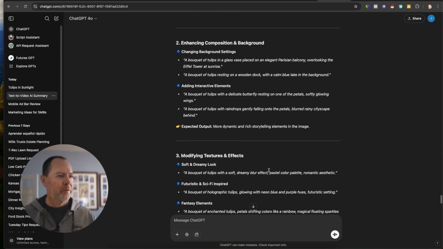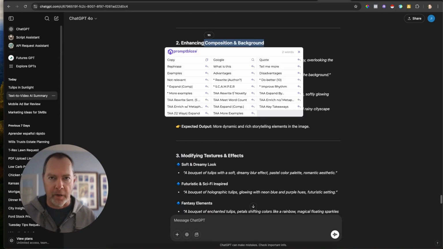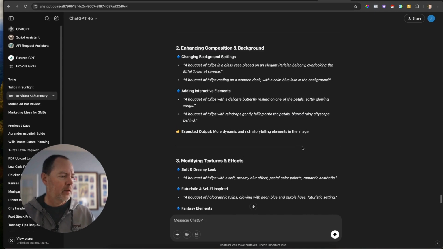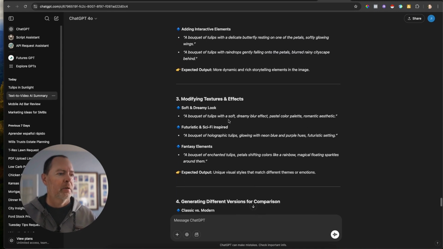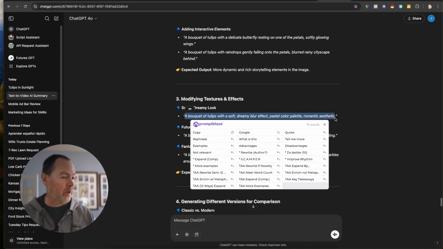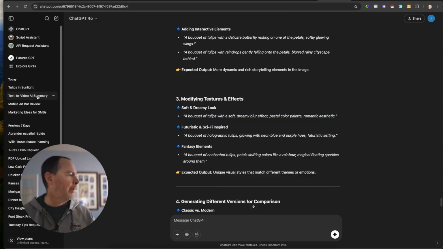So we just looked at enhancing the background. Now another thing we can do is try to change how the texture and the effects of this look. So let's do this soft and dreamy look. It's going to be a pastel color palette. I'm going to copy that.